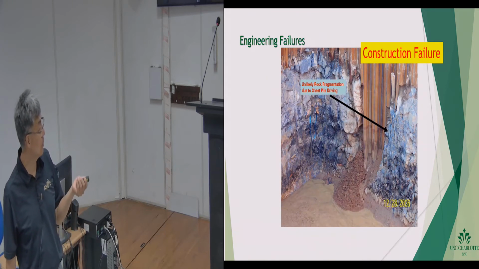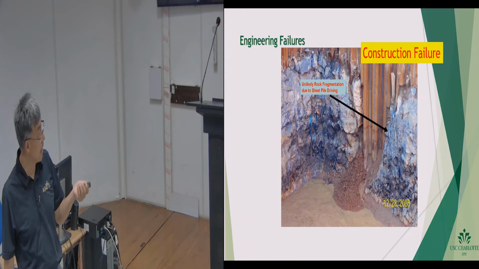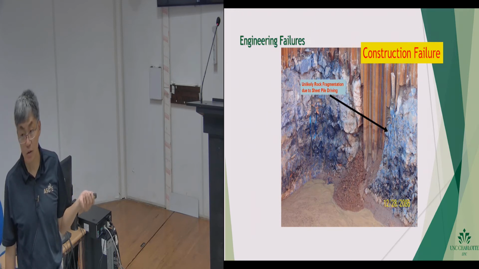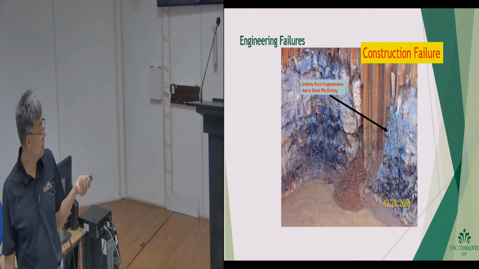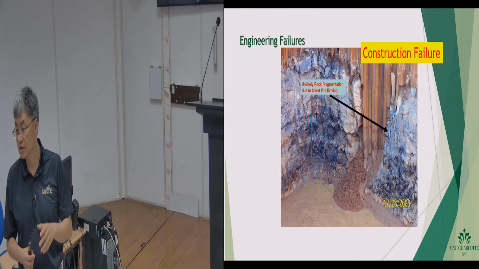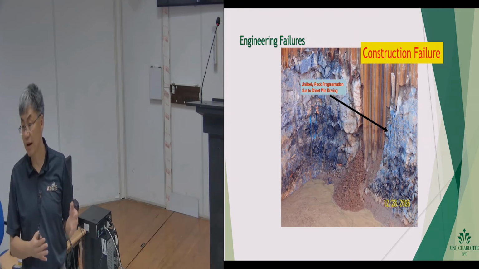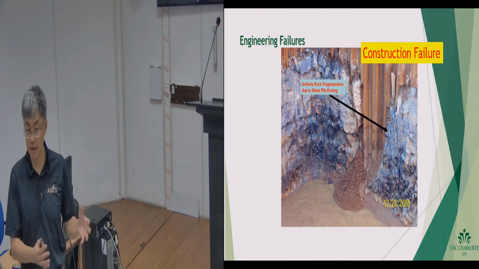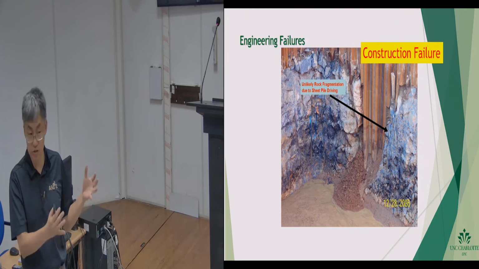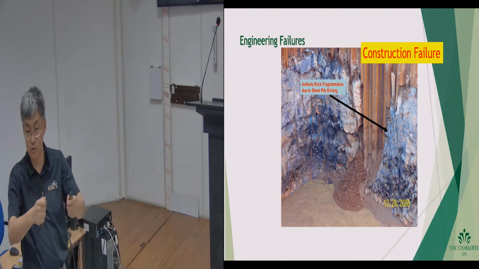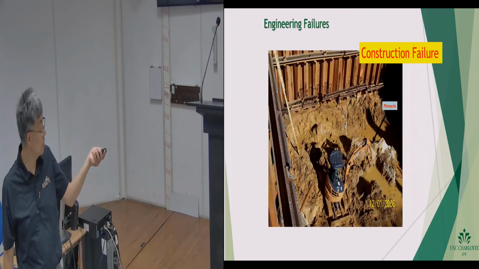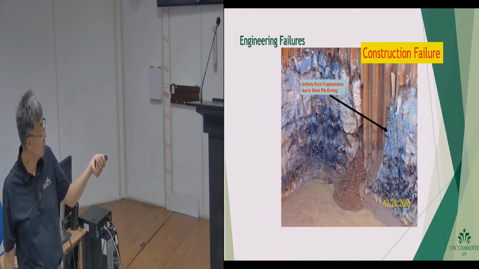This is the same picture, and in this picture you can see the steel piles being driven into the rock. But notice that there's something that came out from behind. So now the question is, what is this material? This specific lawsuit was actually the construction company against the blasting company. The construction company claimed the blasting company did a very poor job in blasting this area, and as a result, some of the rocks became incompetent, became weak, and so when they drive, the rocks fall apart. But from this picture, you can see that this is something from behind the rock.